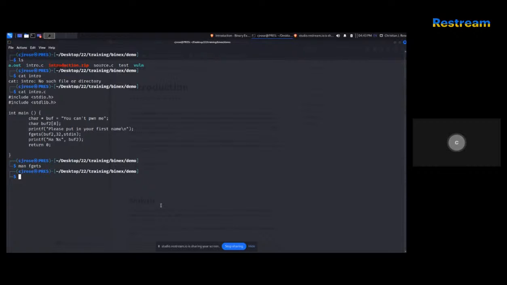That's the thing about the stack: fgets is an unprotected call. It will read until the amount of bytes are read, or until a Ctrl+C or Ctrl+D is sent. So until you send a SIGINT or a SIGKILL, like a signal interrupt or a signal kill, it'll keep reading until it gets 32 bytes, and it will overwrite that space on the stack no matter what, because it's assuming that you're using it right.